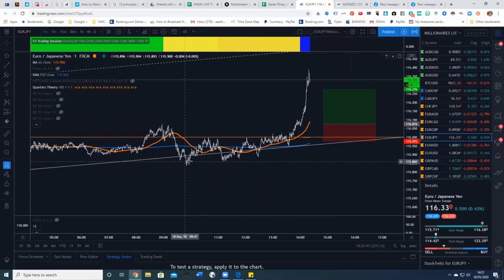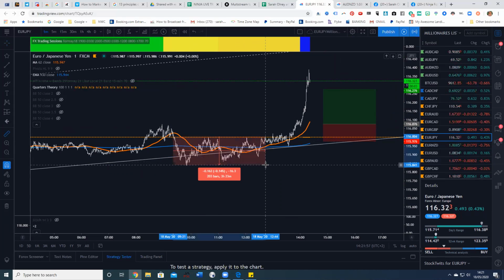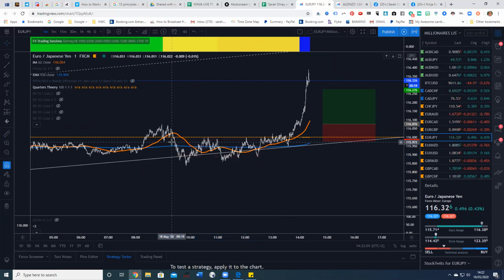So I suppose I would also look at the timing. So that's open of London. All throughout London, it's really not done very much at all. How many pips did it do in total? Less than 20 pips for the whole of London. And then it decides to go for the buy towards the end of the session, just as we come into the New York reversal, as it's called.